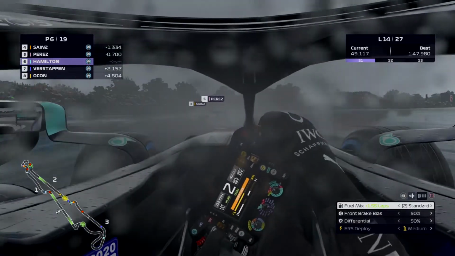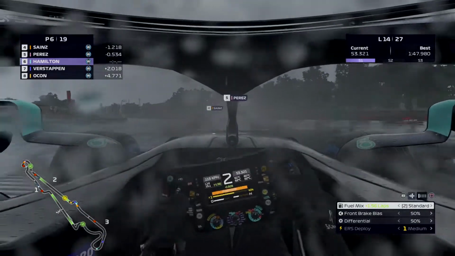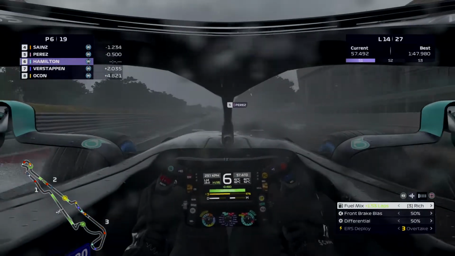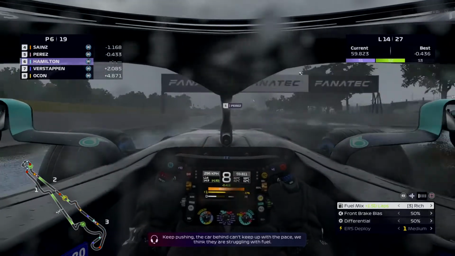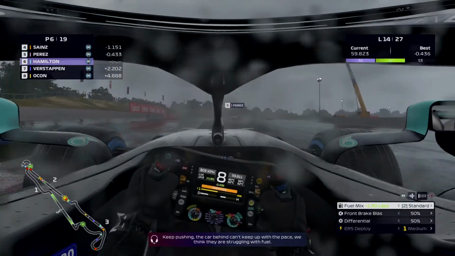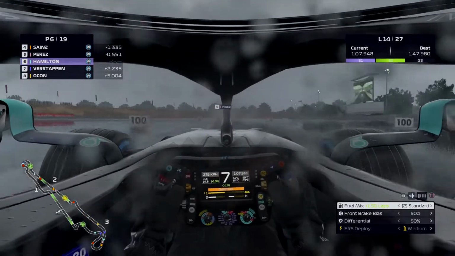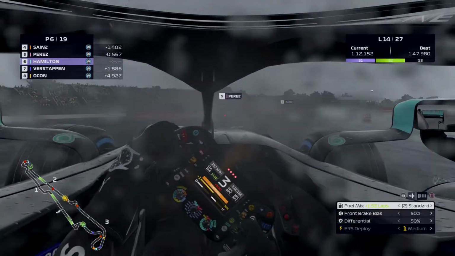Trying to close in the gap to Perez and Sainz here. Trying to get a good exit, getting a little squirmy there. We do manage to hold it. Currently about 4/10 away from Perez. Trying to close in as much as we can here. Setting a green second sector, so we still do have the pace, we know that.